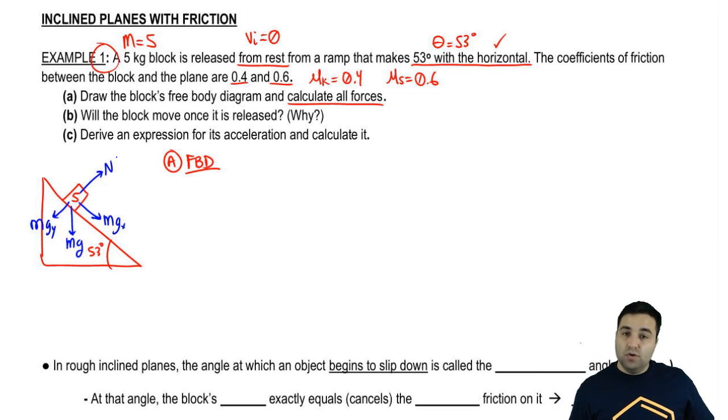It's going to oppose motion. If there was no friction, this box would fall. Because there is friction, therefore, the friction is going to be opposite to that motion. So one of the ways to identify the direction of friction is which way would it move without friction, and then you know that the friction has to be going in the opposite direction. In this situation here, where you release a block, friction is always going to be up the plane. Now the only thing is that we don't know which type of friction we have, but I'll talk about that shortly.